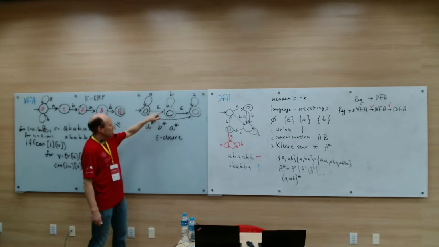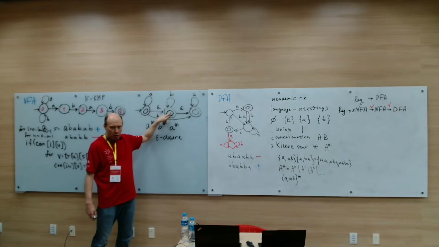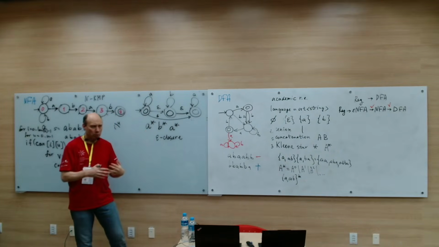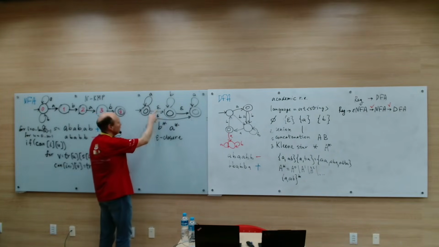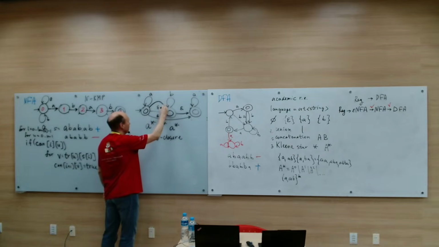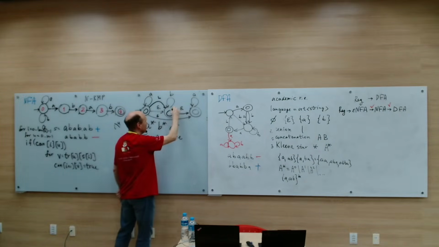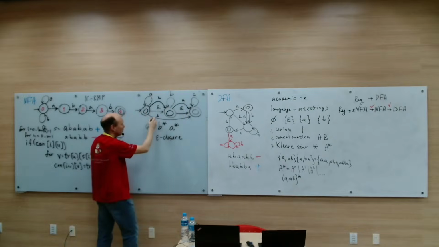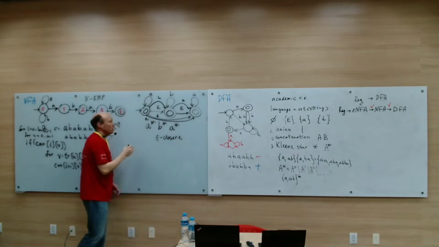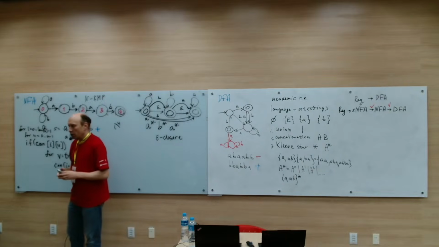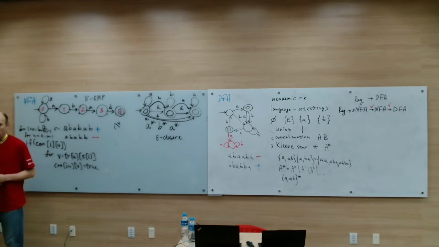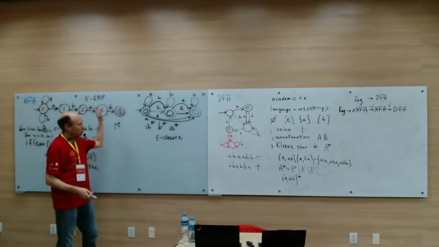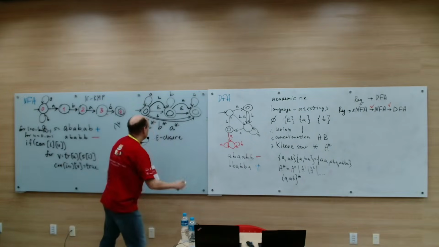Then we take epsilon transition plus non-epsilon transition and compact them into a non-epsilon transition. So for each such case, epsilon plus b, we add b; epsilon plus a, we add a. So for every combination of epsilon plus non-epsilon, we add the non-epsilon edge shortcut. Well, now epsilon transitions are redundant, we don't need them anymore, so we can just remove all of them at once to get the equivalent automaton.